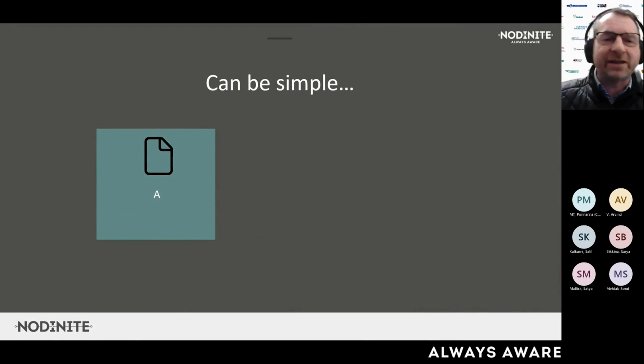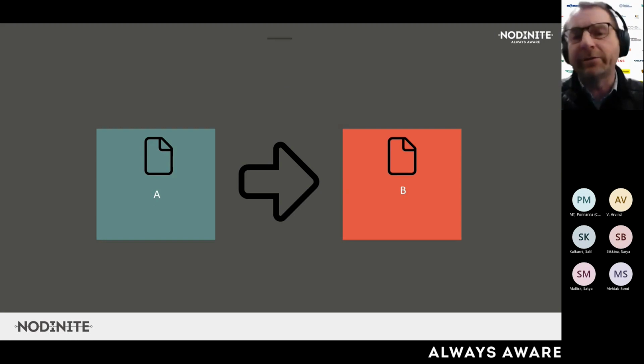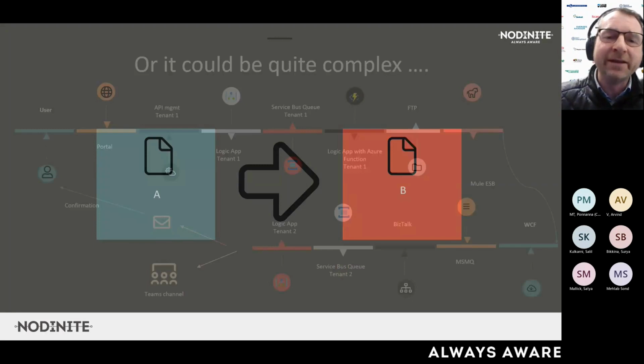For the sake of the discussion, we're moving some information here, a file from system A to system B, right? That's quite a common scenario. I believe you have a lot of managed file transfers going on in your BizTalk, where BizTalk actually doesn't add any value. It's just transporting these messages from A to B in one way or the other. Yeah, this is quite a normal situation for you.